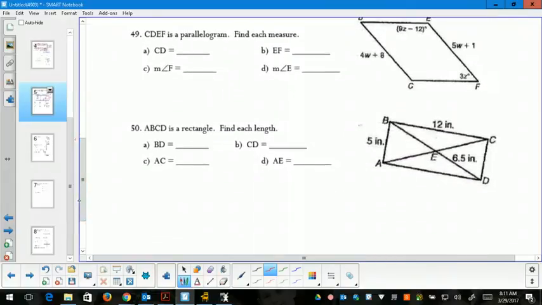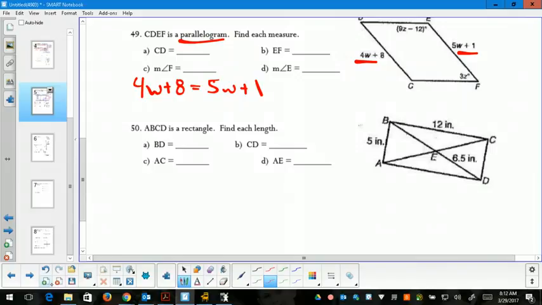Now these are what our quiz was just on, and some of you went through already and made adjustments and said, oh my gosh, I can't believe I forgot to do that. Now I remember how to do it. Don't want to forget it by the quiz though. Looking at these expressions and knowing it's a parallelogram, what's true about this side and this side? They're equal. They're congruent. So 4w plus 8 equals 5w plus 1. Don't just set stuff equal because it has the same variable. It'll work out sometimes, but not always. So you got to make sure you know why you're setting it equal.